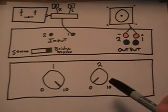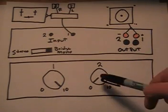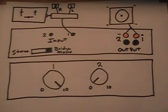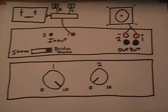Now, the front of the amplifier looks different too. Channel 1's turned all the way up. Channel 2 is turned all the way down. Because we're only running one channel, and it's assuming it's this channel since that's our positive. Channel 1 all the way up, channel 2 all the way down. On that bridge mono setup, you wouldn't necessarily have to have the volume cranked up to 10. That's how I set mine. You could have it cranked up to 3/4 of the way if you wanted to. But at any rate, you turn the volume on channel 2 all the way down and use channel 1 to regulate your volume.